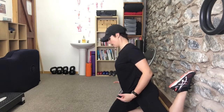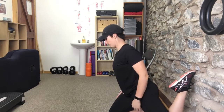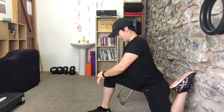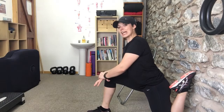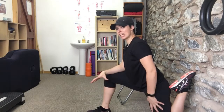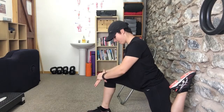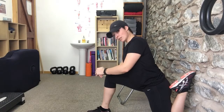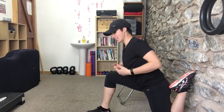Now from here, to progress this, again, you're squeezing your glutes, you're pushing your hips forward, and to make it a little bit harder, you can come up onto the other knee. Okay, so again, squeezing the glutes, holding it in that position, and you can hold it in this position for a good minute or two. It's not the nicest stretch, you can feel it, especially if you're really tight in that area, but it works really, really well.